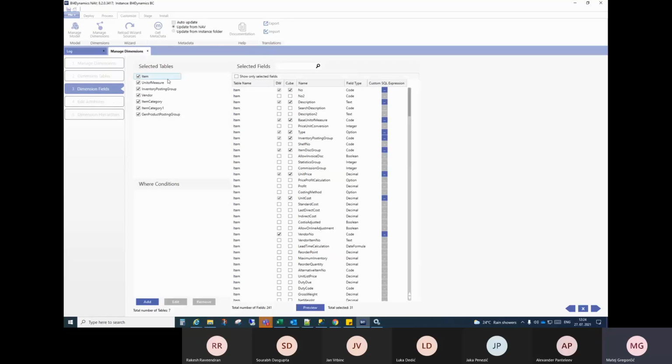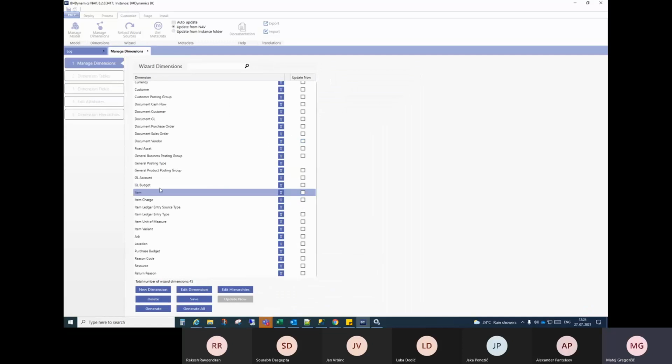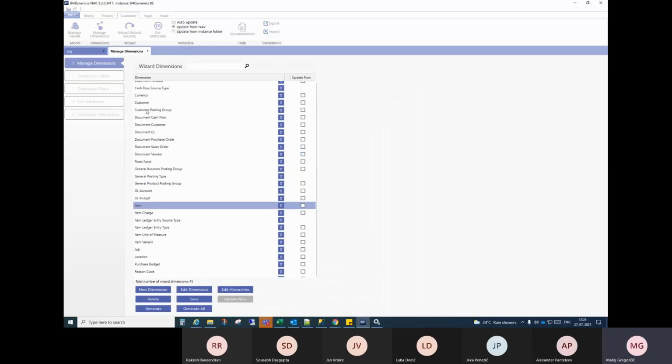So today we'll only focus, like I said, on the dimensions, and then we'll move forward tomorrow. Yeah, that's a really good question. Each time we went into the dimension, we added a bit of complexity to it, right? The first time we just moved through it, and the second time we added a new table and created a new hierarchy. Now we'll just check the rest of the features that are available here on the dimension wizard.